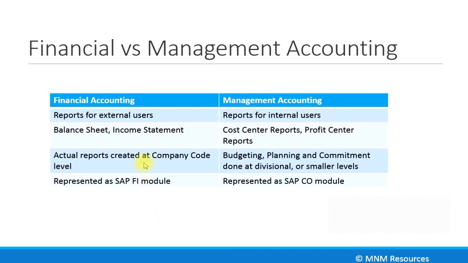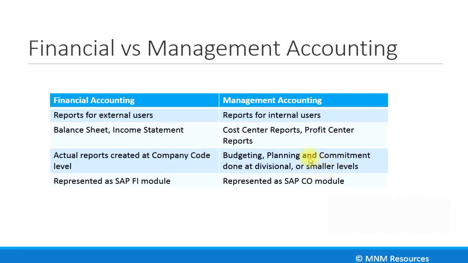In financial accounting, you create all these financial statements or reports at the company code level. This is for your particular company. That's why you call it company code. For each company code only, you see all the financial reports. You do not see them at a lower level. Of course, you might see the business area level or segment level, but they are a bit more high level or a different segment requirement. If there's a country requirement that you need to report by segments, then of course you can see the segment level. But the majority, 99% of the time, all the financial reports are created for your company code.